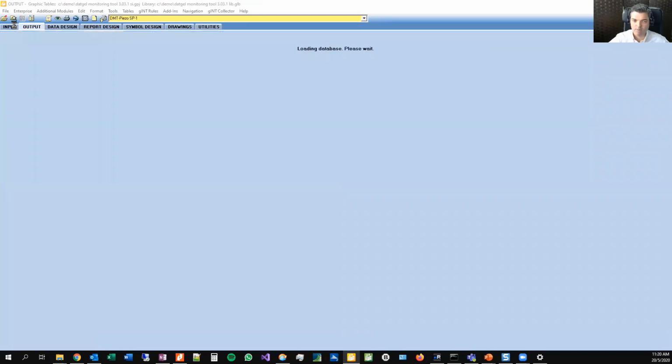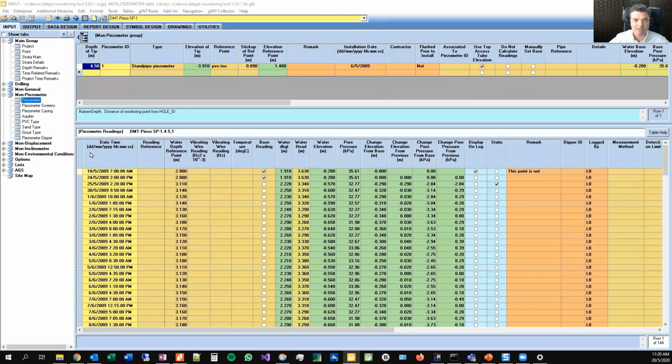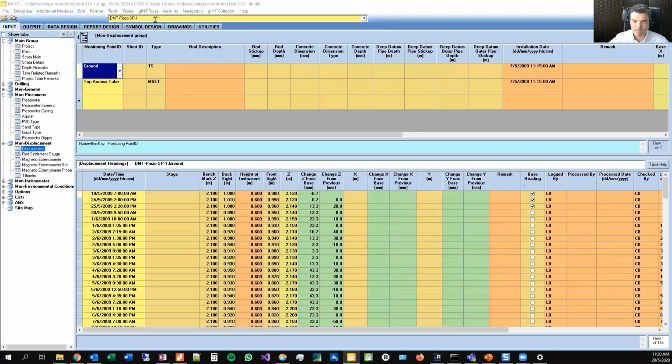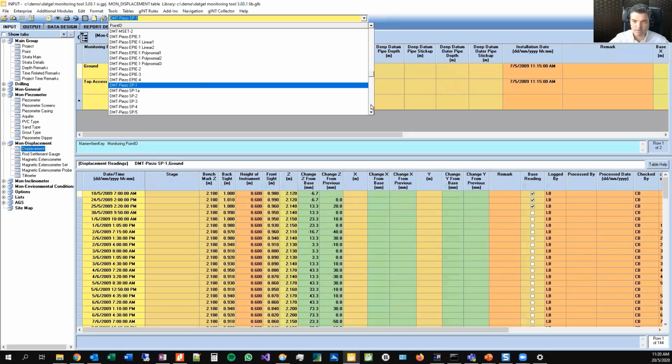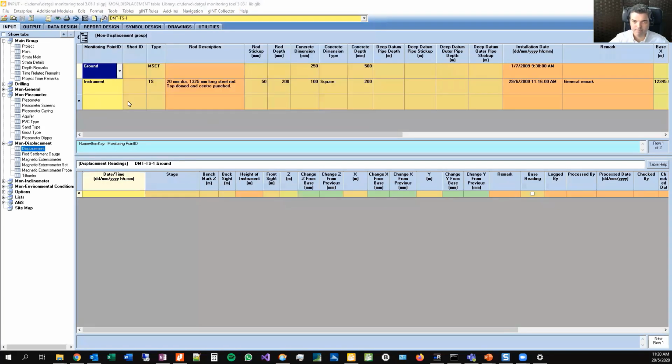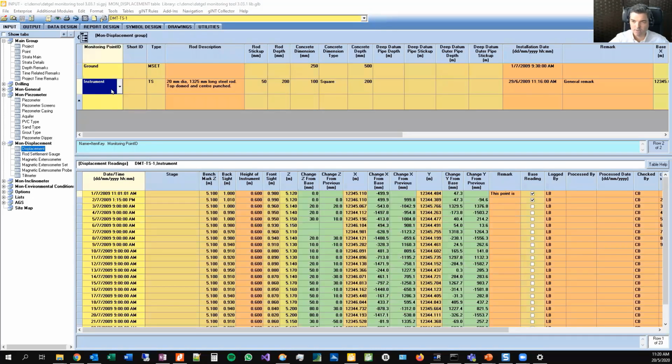All right, now we'll just have a less detailed look at some of the other instruments. So we have, say, a total station. So XYZ data, so there are graphs representing that.